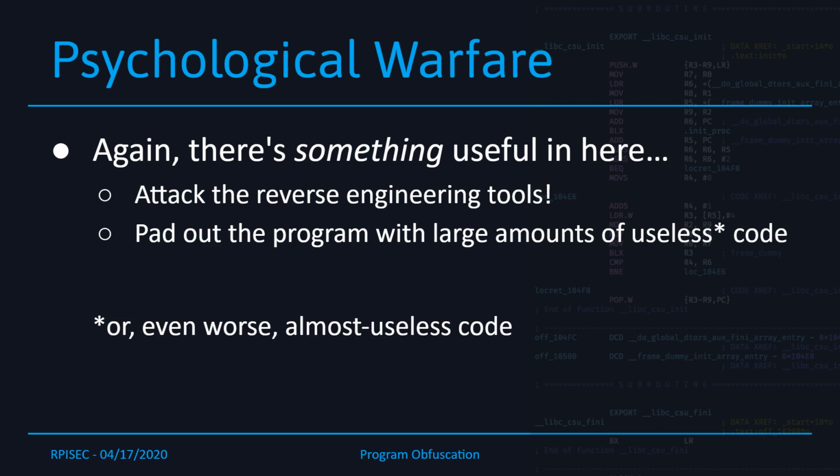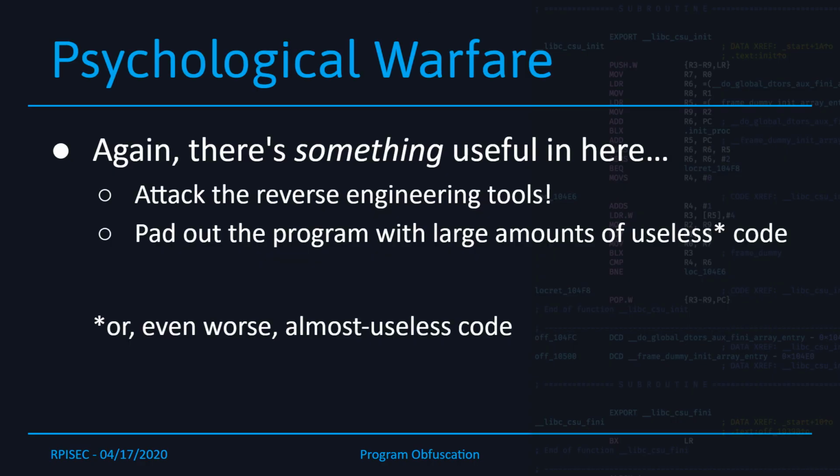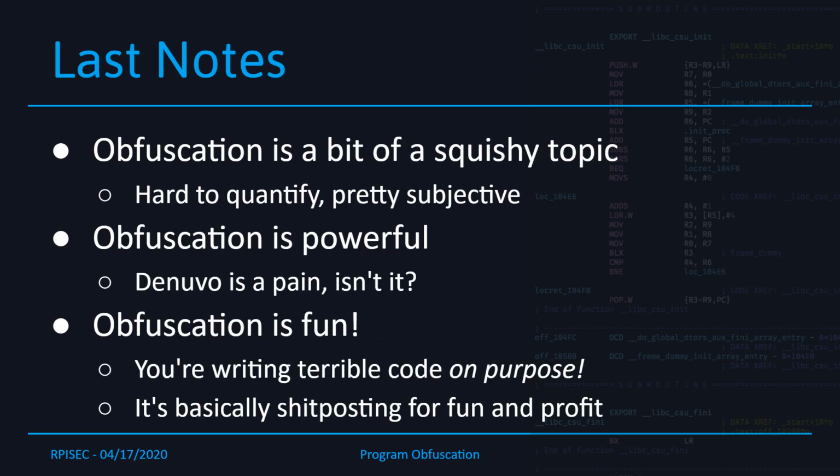Because there's this concept of security through obscurity, which I think gets a bad rap. Obscurity can provide a lot of defense. It can make it very irritating to even get started, or to turn an exploit into a working proof of concept and something that can actually be useful. So by taking this program and jamming it full of useless or maybe even worse, nearly useless code, because that's code you can't ignore, you get something that's very difficult to analyze and it still works, but not something you want to look at. So, to wrap things up here.